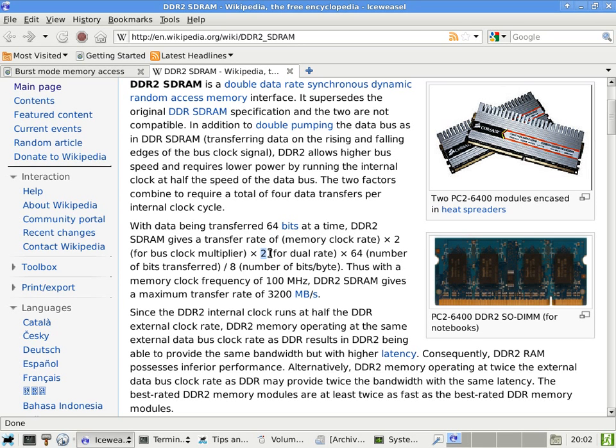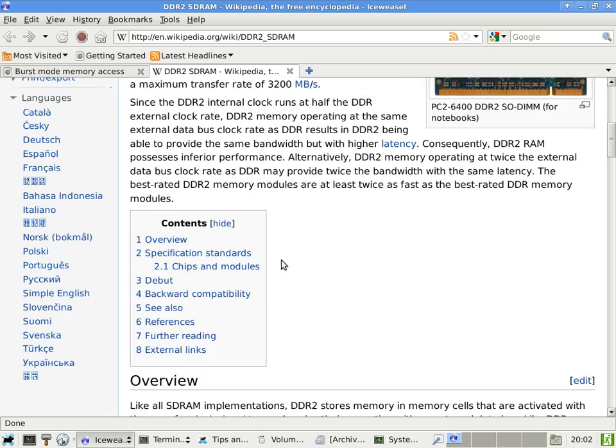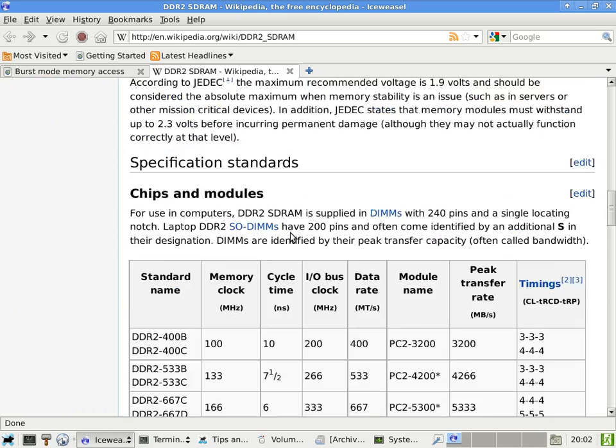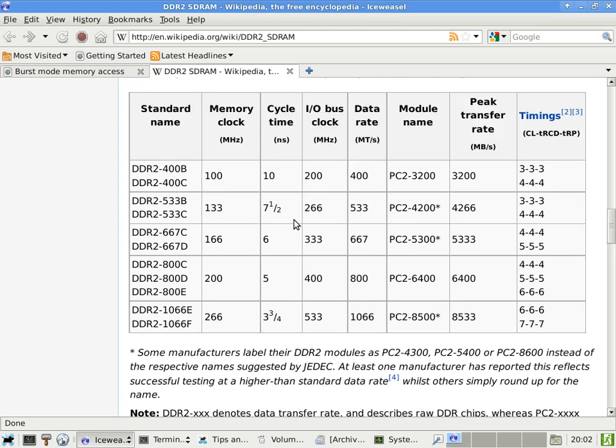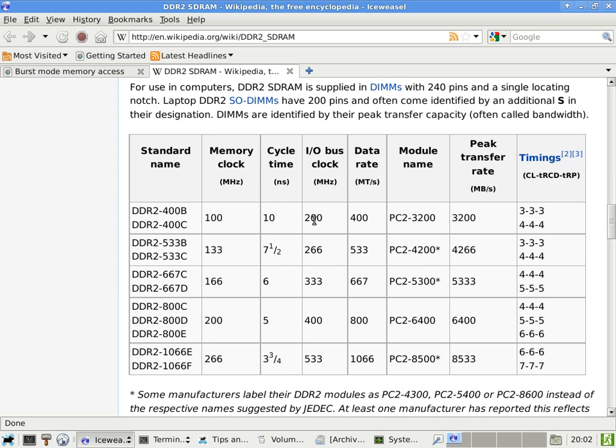Yep. Scroll down a few more windows working on that page, and you'll see a table of alternate memory clock and I/O bus clock speeds. Ah, very good. So the I/O clock speed is twice as fast as the memory clock in this case. And this is mega transfers, the number of transfers. So basically, if you have a clock of 200, you can actually do 800 transitions in this case.